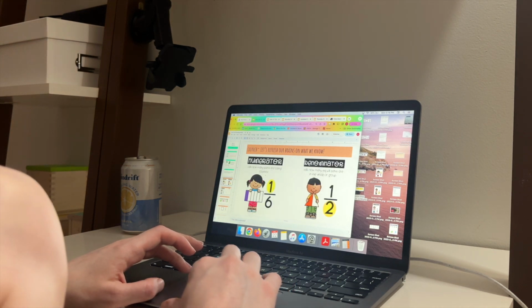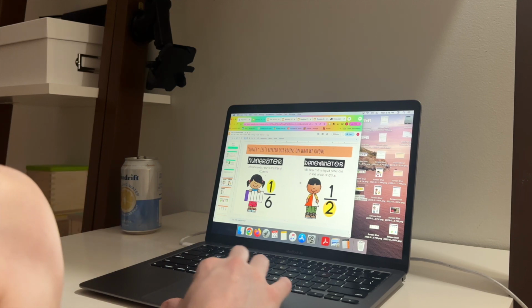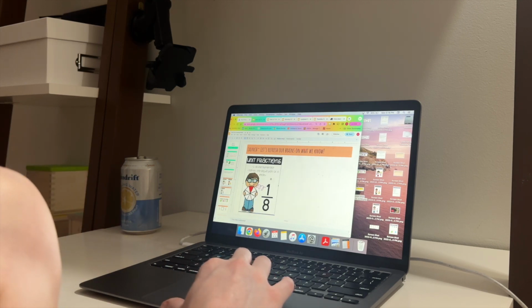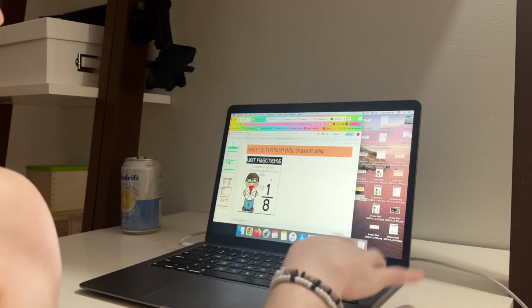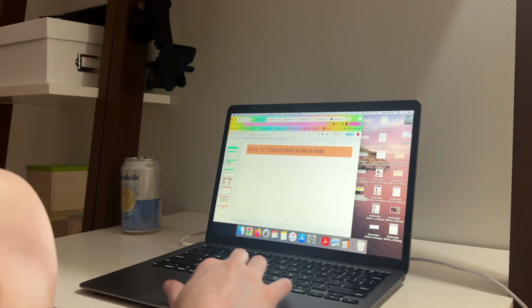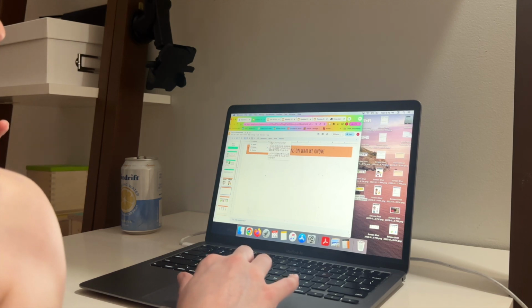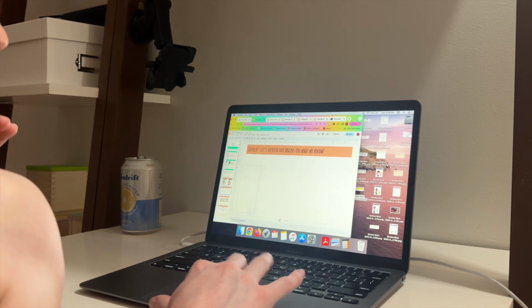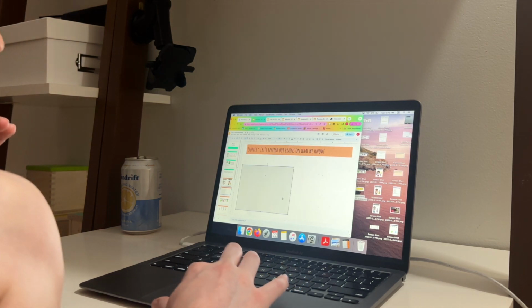So, okay, I have numerator, denominator, unit fraction. I'm not going to keep that definition there. That doesn't really matter, honestly. Okay, so now I'm going to put in a shape. And when we're talking fractions, it's easy to use a circle to talk about it because you often think of cake or pizza.